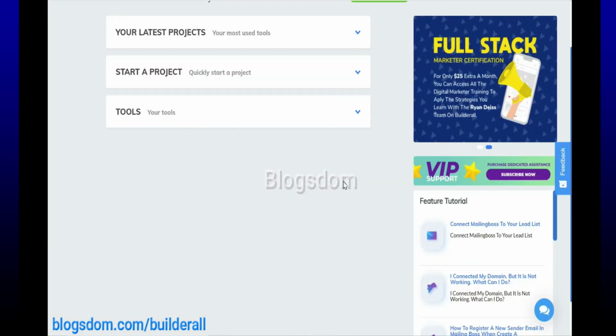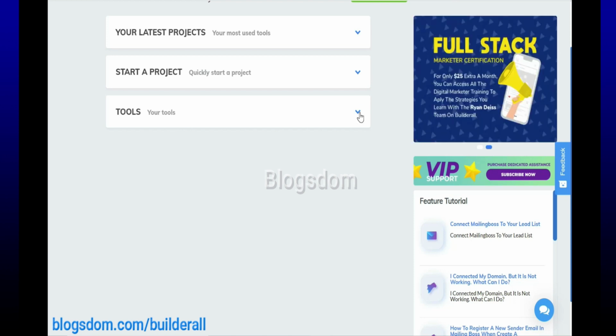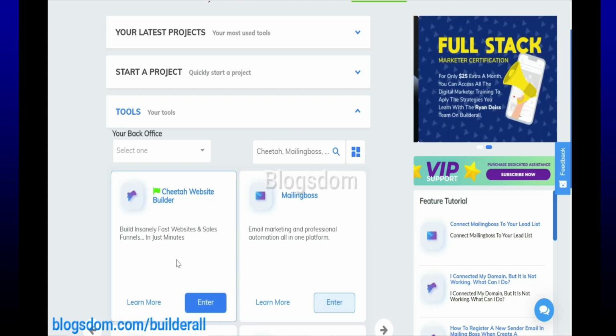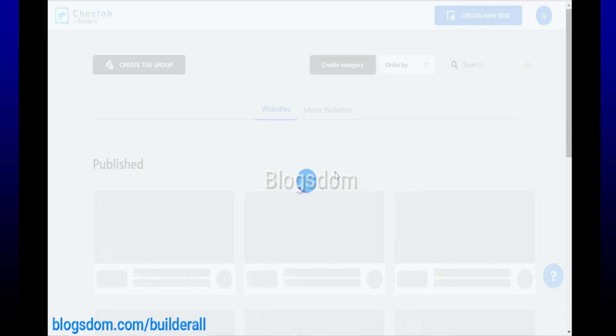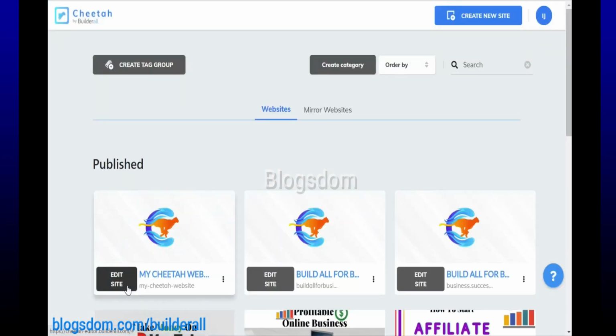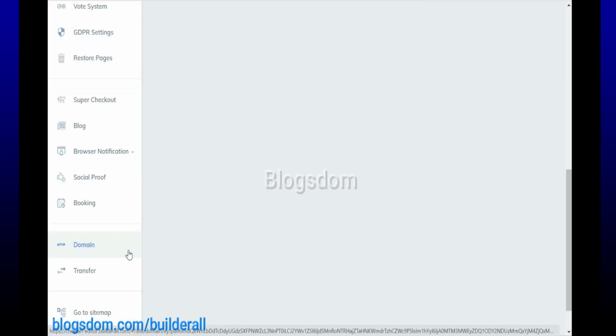All right, so to create a subdomain, I've created a site already, so I'll connect a subdomain to it. Click on tools. I have it in here, so I'll click enter. Scroll down, click on domain.